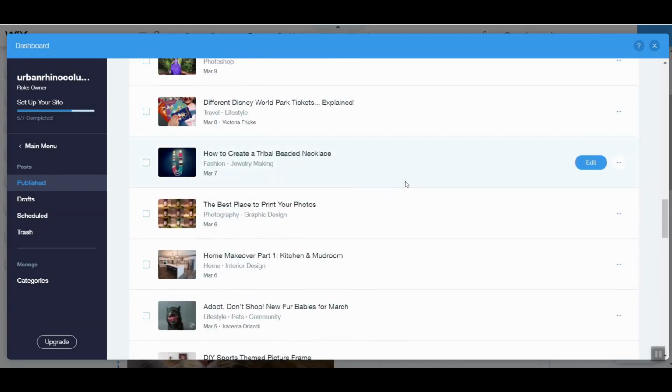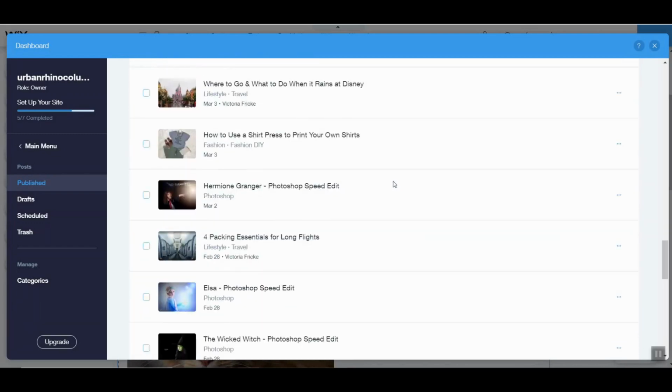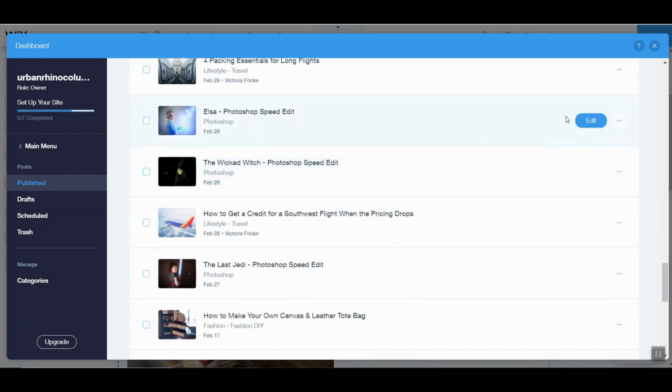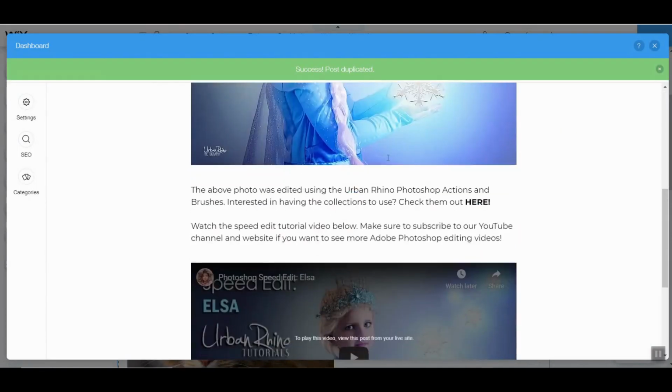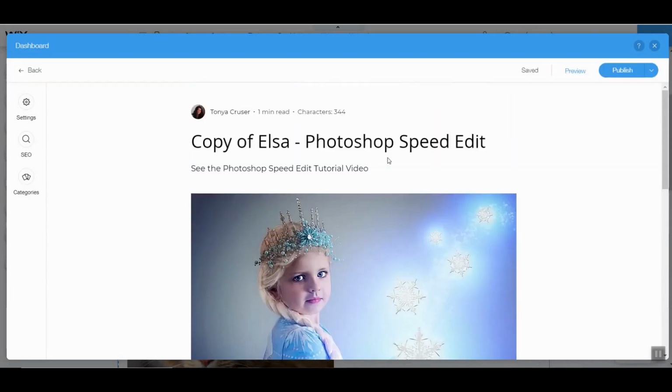So once I have one created, let's pull up one here. I have this Photoshop speed edit of Elsa. If I wanted to do another one that was similar, if I click on it and just go to duplicate post, now I have this ready to go.